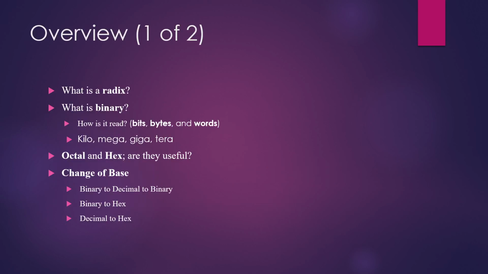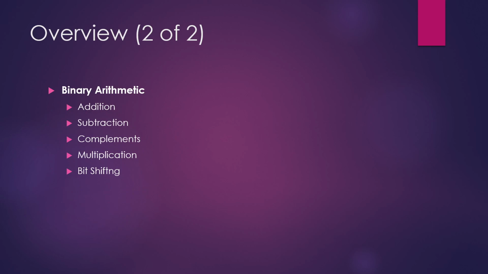We're going to be talking about what a radix is, what binary is, why we use it, and how. We're then going to talk about octal and hexadecimal, what their purpose is, before we get into change of base, which is going to be a series of techniques for converting between different radices.